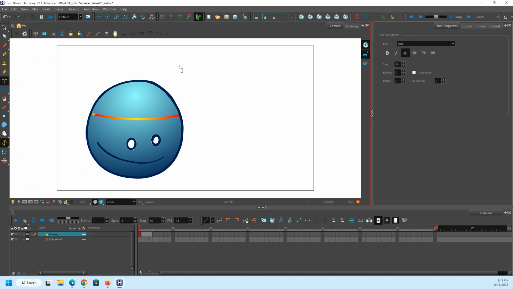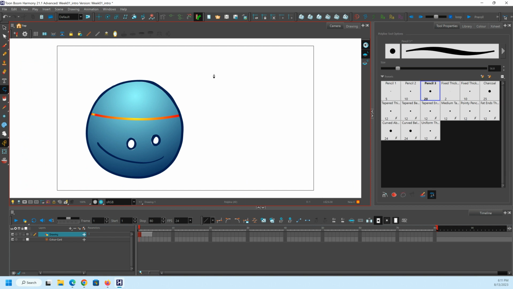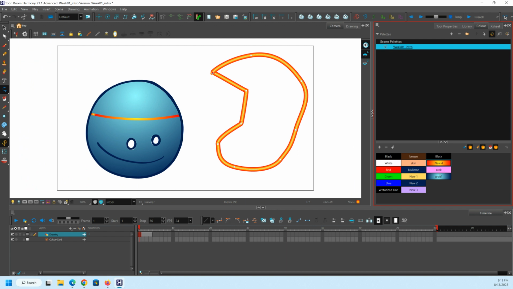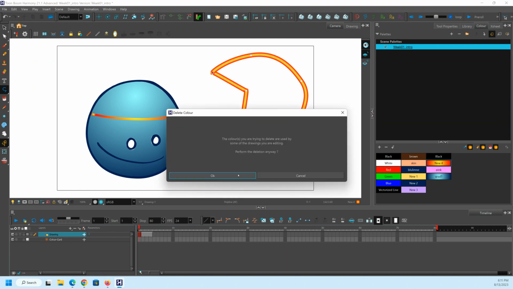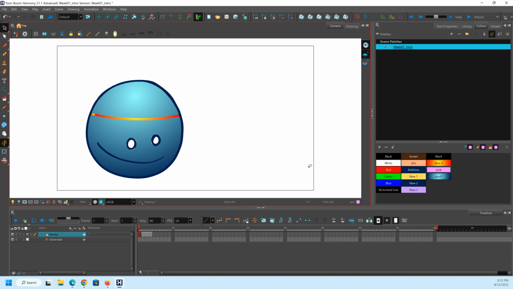Other things. Of course, you have a type tool. We're not going to use type much, so you can pretty much use it for titles. We have a tool for creating, of course, sort of primitive rectangles, ellipses, lines, or polygonal lines, which allows you to create. Right now the lines is of course using my last color palette, so that's why it's doing that. Oh, I deleted my color by accident. Let's see, click on this one, delete that, and then of course ellipse or rectangles depending on what you need.